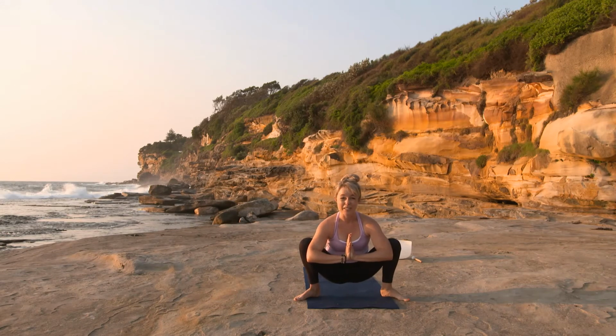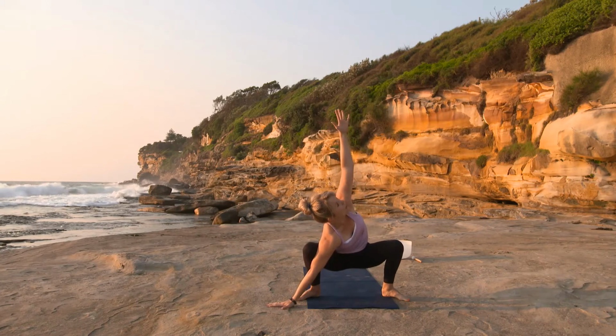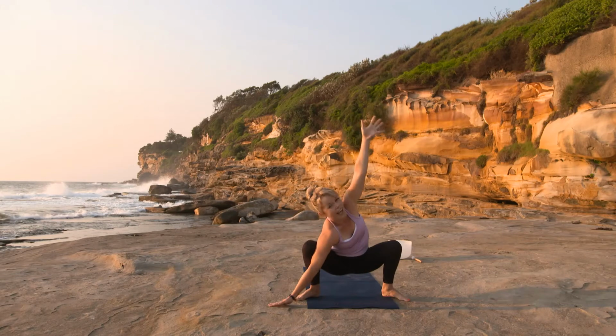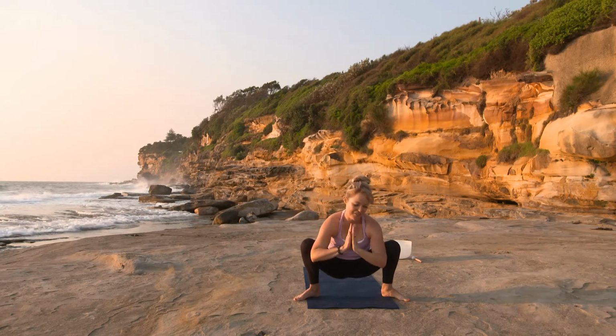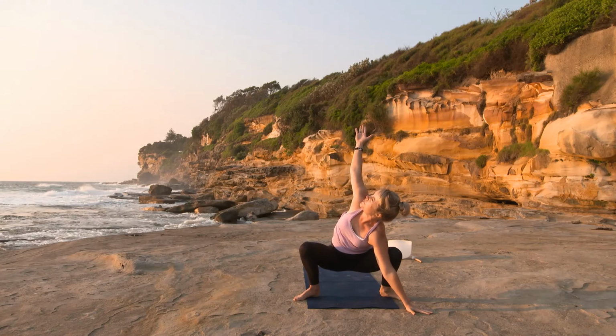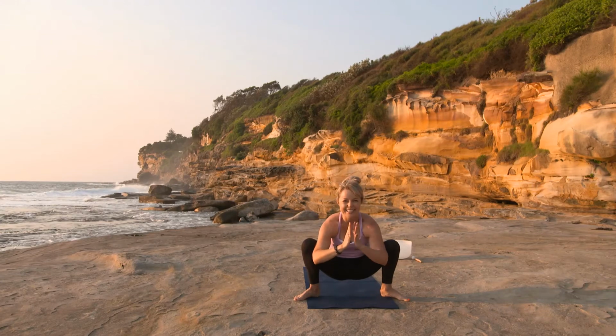This time you might add a little bit of a twist here. So we're going to bring the right hand down, left hand up, open, look up to that top hand. And then back to center and over to the other side. Left hand grounds down, right hand up, open through that chest space. And then gently back down.